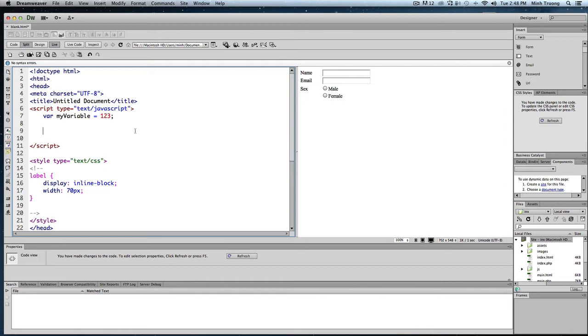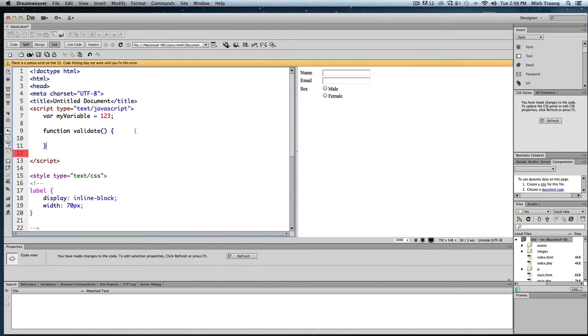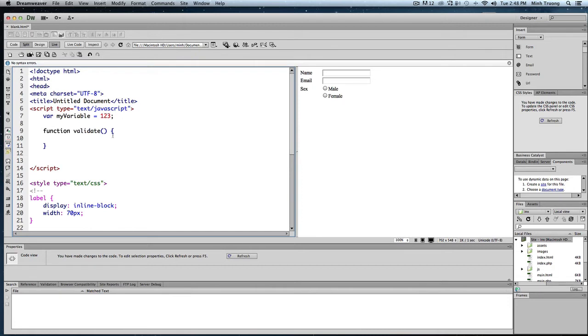Next thing is a function. Basically, a function is a collection of code you can call multiple times whenever you need it, and it's defined as so: function. Let's call it validate. So basically, you call this function whenever you need it.